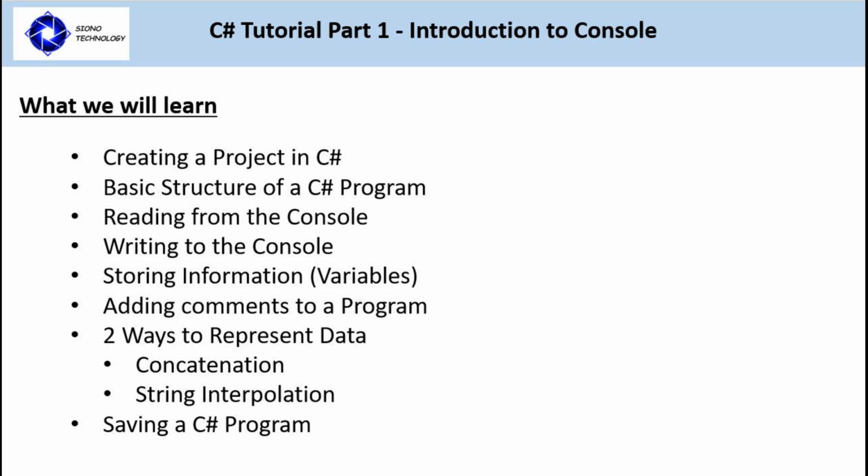In this lesson, we are going to learn how to create a C# program in Visual Studio, the basic structure of a C# program, how to read and write to the console, store information, add comments to a program, two ways to represent data, concatenation and string interpolation, and how to save your C# program. Okay, so as mentioned, today we're starting with the absolute basics: how to write text to the console and how to read inputs from the user. This is essentially the foundation of almost every program you'll ever write. Let's get started by opening Visual Studio.